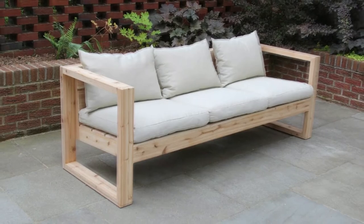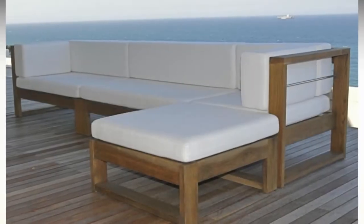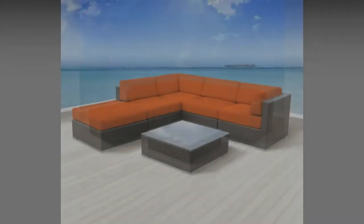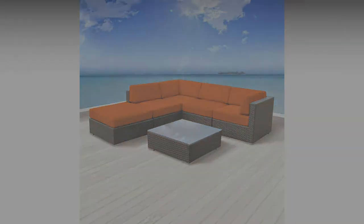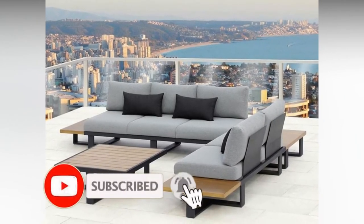This is doubly true at high elevations. Likewise, wood furniture may come with a quality, factory-applied, weather-resistant finish, but eventually that finish will wear and break down, and you'll be faced with refinishing the wood or replacing the furniture. Think about how the furniture will look 5, 10, and 20 years down the road.